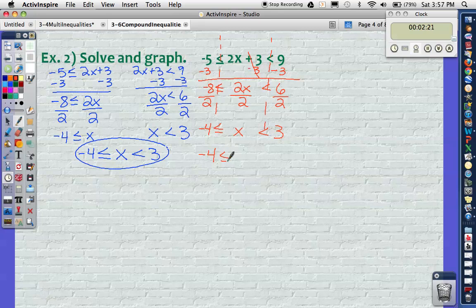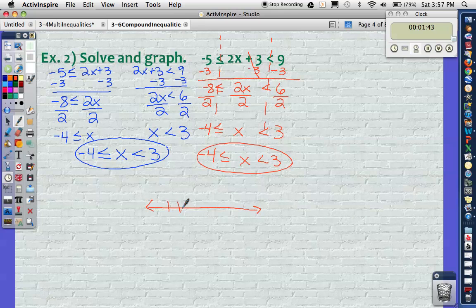So take a look at your 2 answers. Same answer. Both ways are acceptable to me. You can split the inequality into 2, or you can recognize that this is 2, but I can solve it as 1. Okay, so there's your solution to graph. Again, if x is written in the middle, guys, you don't have to see the word and. That is automatically an and. So that might be something you want to write down if you are unsure about that. If x is written in between the inequality symbols and there's no and shown, it's automatically an and.